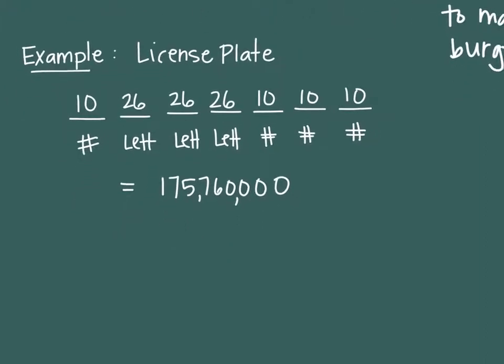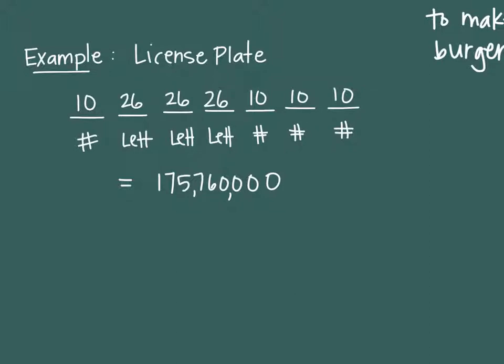Now, if you started making some other rules about license plates, different states have different rules. Maybe you want to say that you could never repeat the same letter or number. Well, then how would that change the result according to the fundamental counting principle? Well, at the beginning I have 10 numbers to choose from and 26 letters. But the next time I choose a letter, I can't choose the same one that I already used, so that's 1 less, so that would be 25. And the next letter would have to be 24 because it's 1 less than what I chose the time before that as well. Same with the numbers.